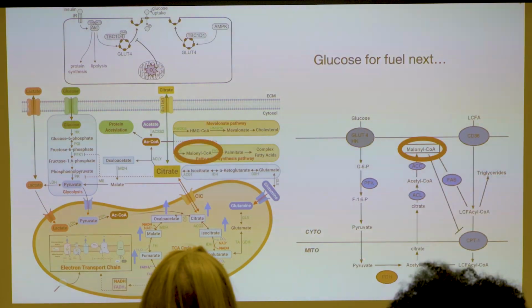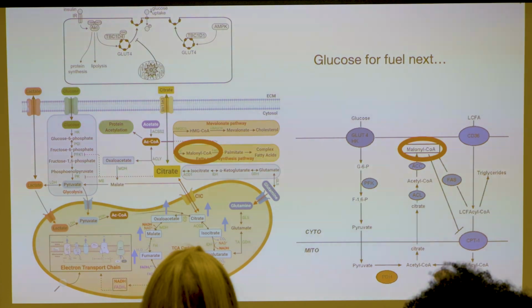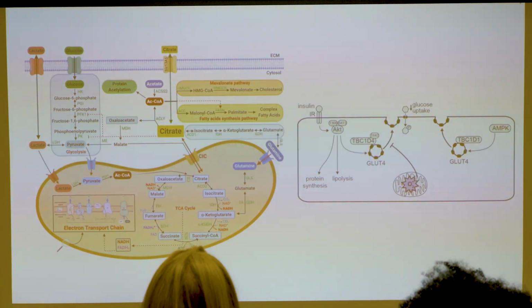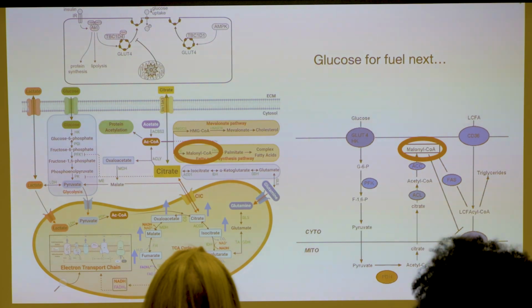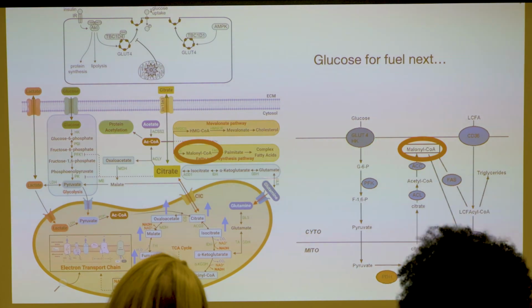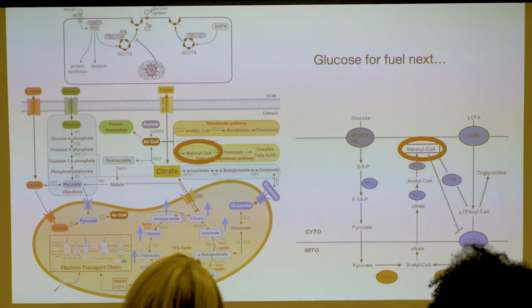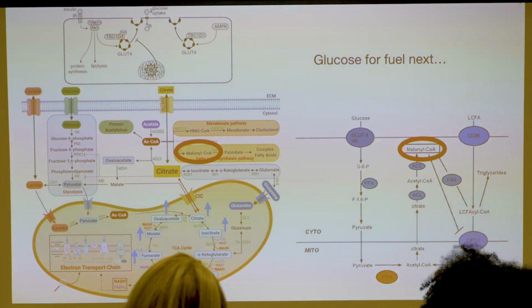What happens if we go down this pathway and we use glucose instead? When we use glucose, it just goes around like that, and that's what we're taught. Because we're taught when we're in school, you need glucose for energy, which, as we've already seen, is complete rubbish because we get more ATP from fats rather than glucose. But what happens here is the acetyl-CoA comes in and it goes round, and that citrate eventually comes out of the cell again, there, and gets converted into malonyl-CoA. That has an inhibitory effect on the fat burning now.